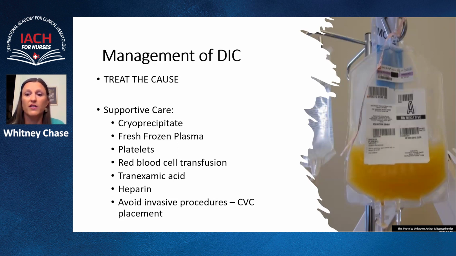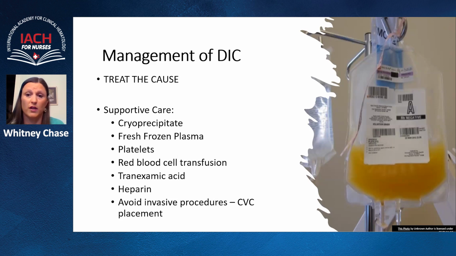Because we can't fix leukemia with just a couple doses of chemo, patients need supportive care while we get their leukemia under control. This includes minimizing the risk of bleeding and transfusion of blood products. In the case of APL, NCCN guidelines recommend fibrinogen replacement with cryoprecipitate and fresh frozen plasma to maintain fibrinogen levels over 150 and keeping PT and PTT levels near normal until that coagulopathy resolves. For patients with very low platelet levels, we may need platelet transfusion and even red blood cell transfusion if bleeding is extensive.